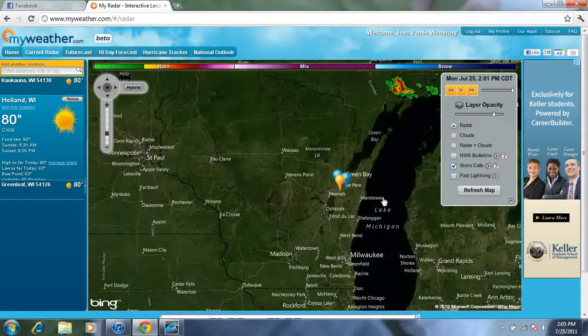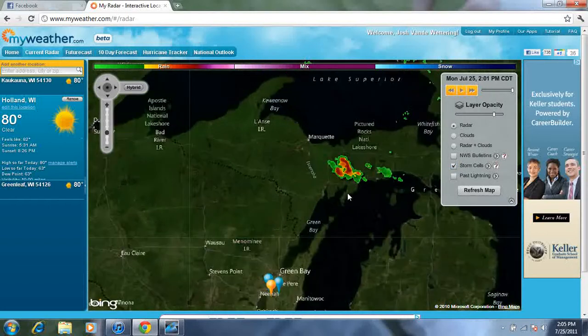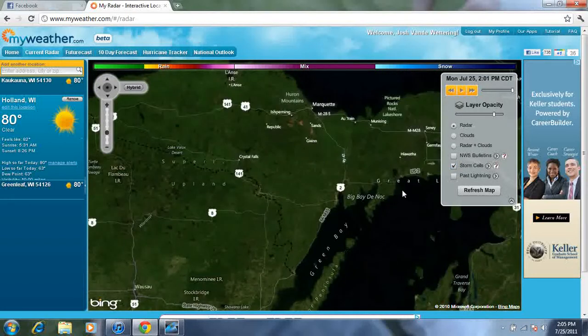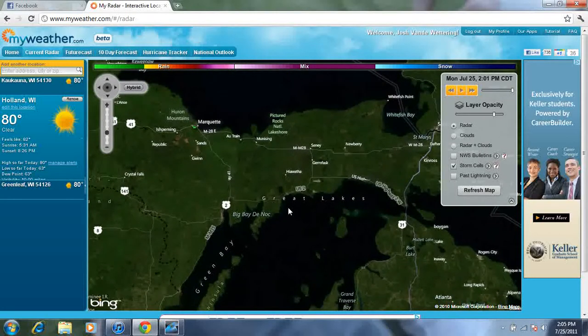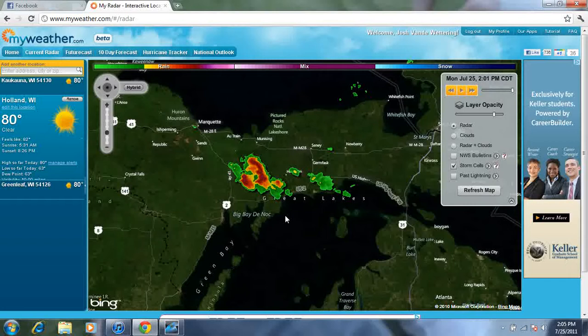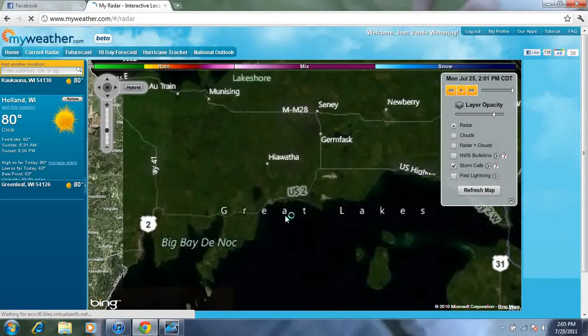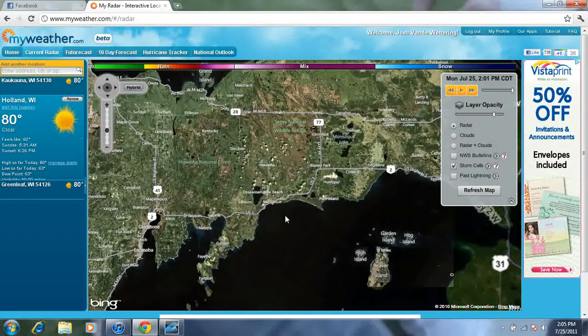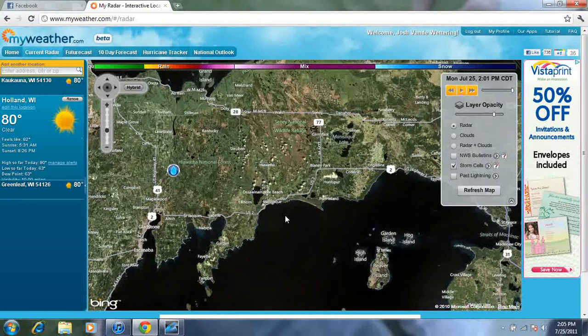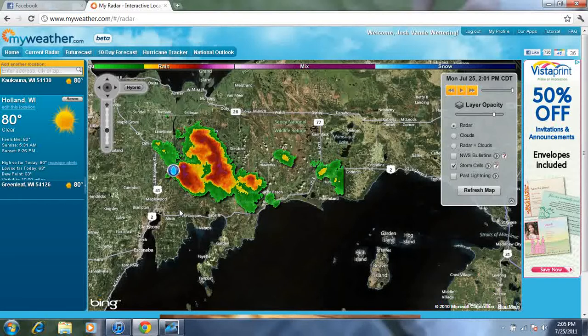Anyway, click on storm cells and it'll tell you any storm reports. That storm up there has to have reports. Come on, show me some reports. Kidding me? This thing doesn't have any reports. There we go. See, you can see a little logo popped up with the rain. That means that it's actually torrential downpour.